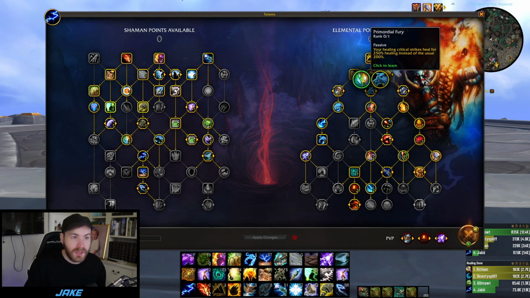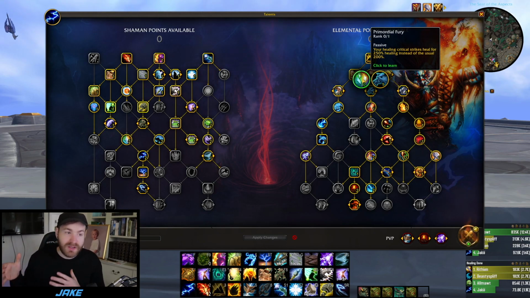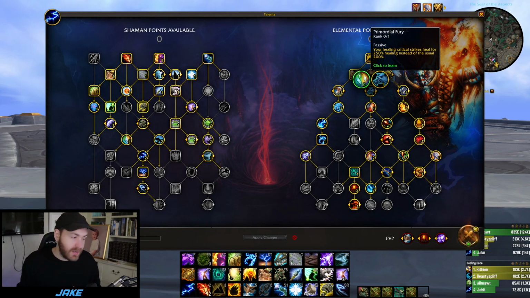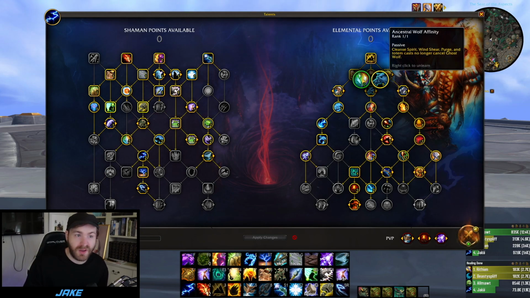That's really, really useful. You could go Primordial Fury, your healing critical strikes heal for 250% instead of the usual 200%. If you want to off-heal, if you feel like you're not going to be sat on, if you're not going to be trained, then you can take this and off-heal really well. This obviously means that although you have less mana to use for healing, they will crit and heal a lot more. Very useful for off-healing. So yeah, you could do this. I'd say do this in threes if you think you're not going to be trained. Otherwise, I'd go for Ancestral Wolf Affinity.